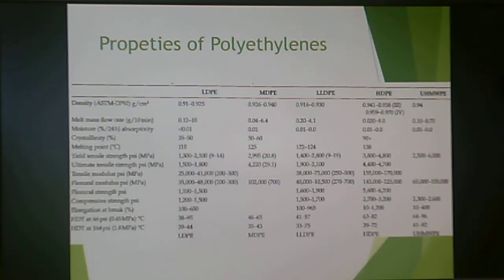So here are some properties of polyethylene: low density polyethylene, medium density polyethylene, linear low density polyethylene, high density polyethylene, and ultra high molecular weight polyethylene. Low density polyethylene has the lowest density, based on its name, and as you go up, you get greater density. Linear low density polyethylene is similar to low density polyethylene, but it is not branched in the chains. It is linear. High density polyethylene has the highest density, highest level of crystallinity. As you go from low to medium to high, you see an increase in crystallinity and an increase in the melting point, in other words, more energy has to go in to melt it to process it. You tend to get an increase in mechanical properties as you increase the crystallinity as well, and fairly consistent elongation properties across the board. Ultra-high molecular weight and linear low density I'll talk a little bit more about.